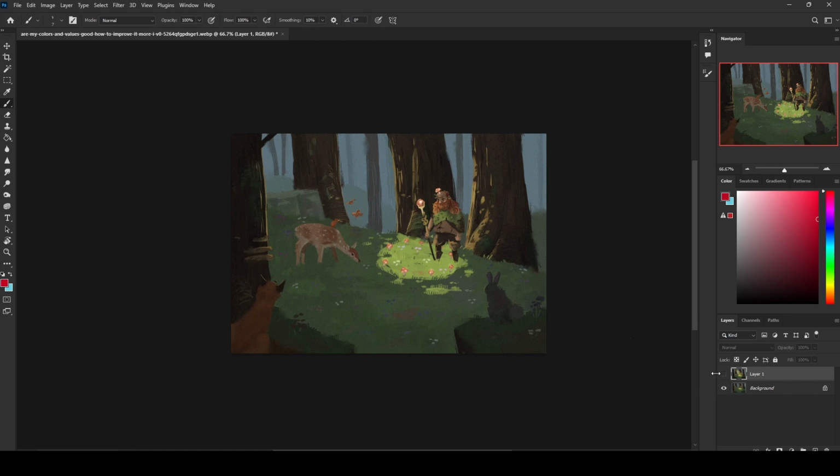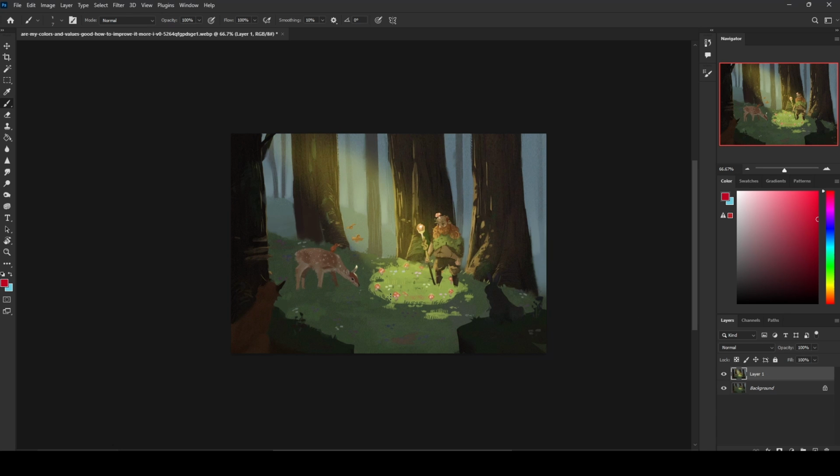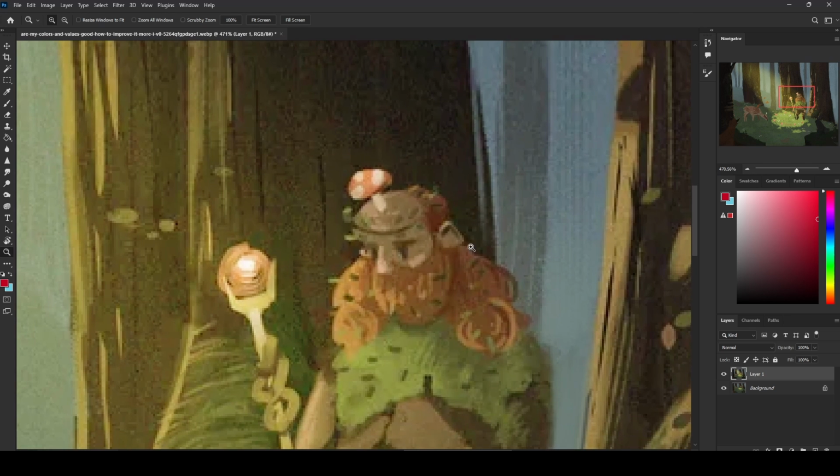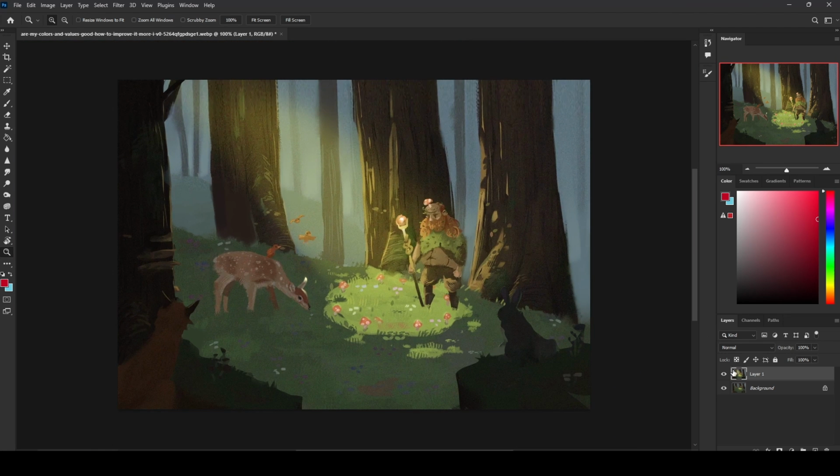So before, you have this beautiful light, but you don't show its effect on anything else other than this patch of ground. This character, this deer, feels very random. It doesn't have any connection to this character. You want to show that the light means peace. It's a peaceful cooperation between the woodland animals and this wizard of the forest who has a mushroom on his head. He must be very one with the forest.